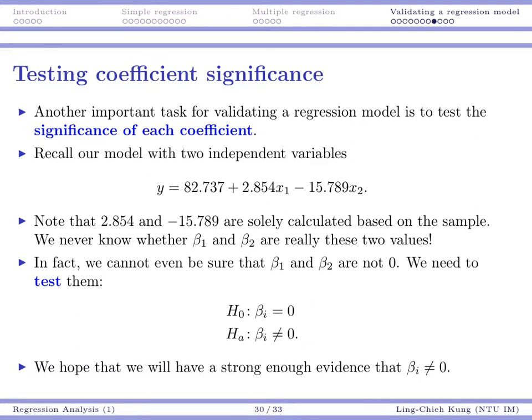So here is the same thing. We're going to assume that beta i is actually 0. We're going to assume that xi actually has no impact on y. And then we collect data. If our beta i is actually far from 0 in some sense, then we have strong evidence showing that beta i is not 0. What I mentioned about in some sense actually depends on, for example, sample variance or sample standard deviation. So that's why in the next page, when you see the outcome, you understand it.